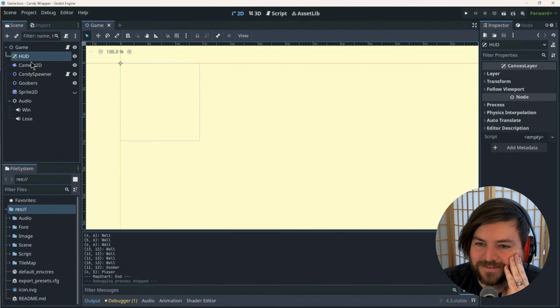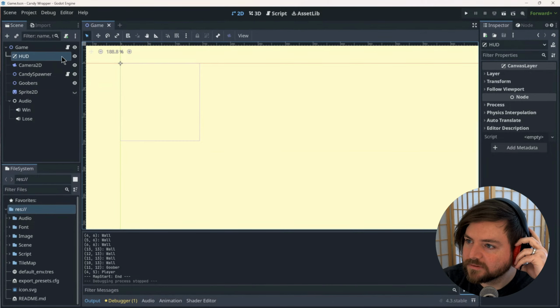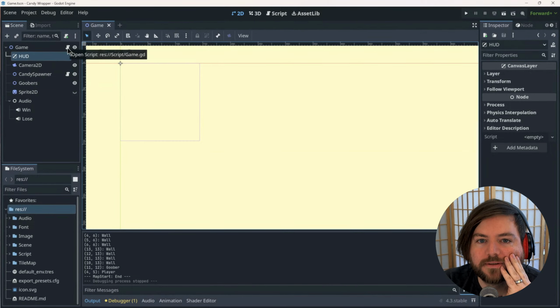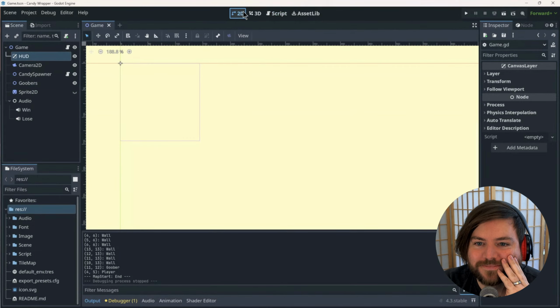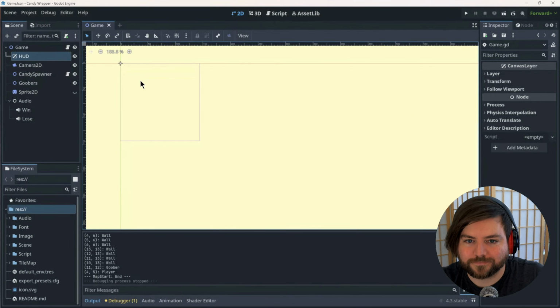And I don't see levels here. So I'm poking around and I can see, oh, this little scroll is code for the game. Don't want to dive into that yet. I go back, click back up here on the 2D tab. I'm like, where are the other nodes? Where's the rest of the game?